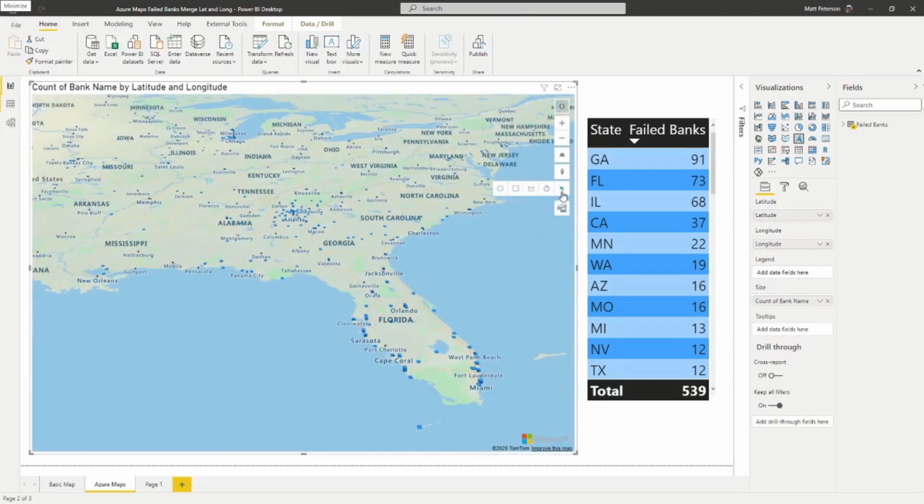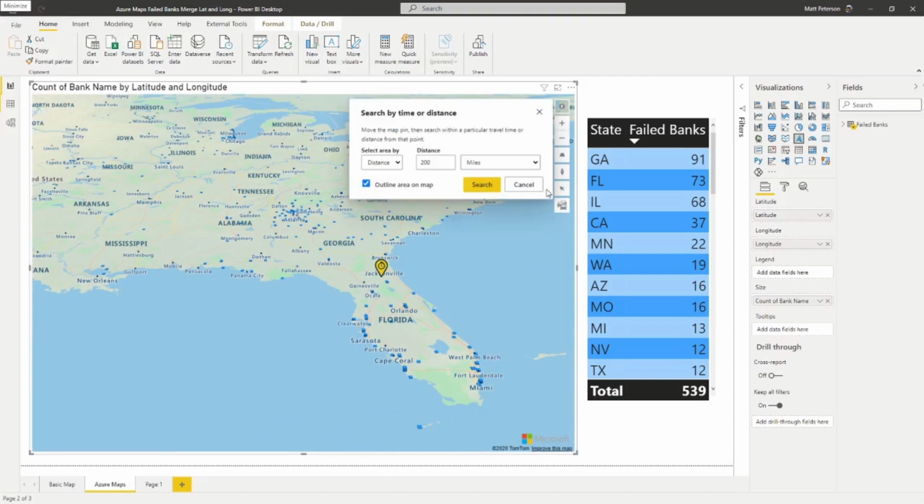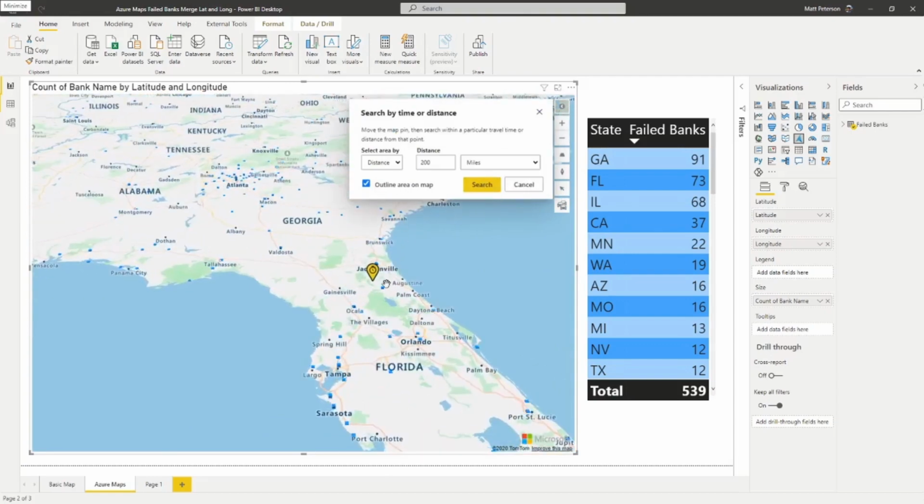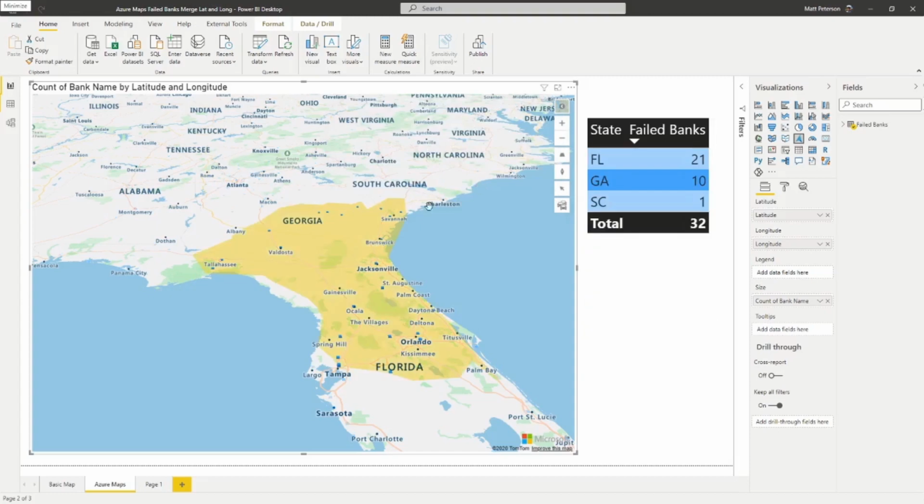So let me zoom out just a little bit further here. There it is. Okay. There we go. Now that's popping up here. It might have been hidden behind this little window. So we're up here in Jacksonville. So let's talk about Jacksonville. And we're going to say we want to look at a distance of 200 miles within this location. We simply click on search. Oh, that's really cool. And it does it for us.